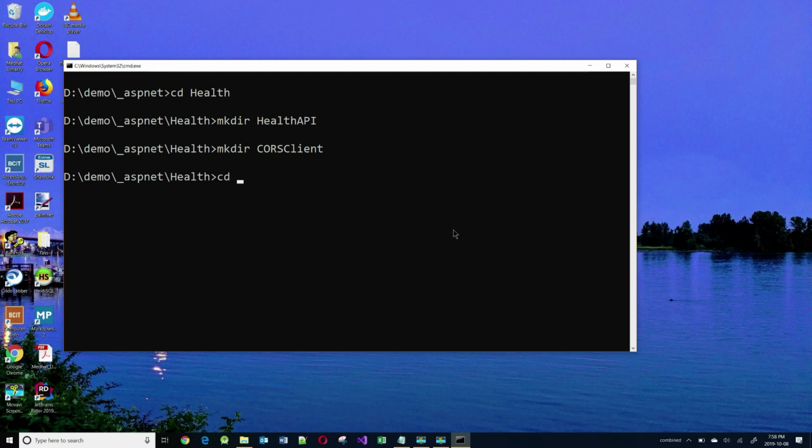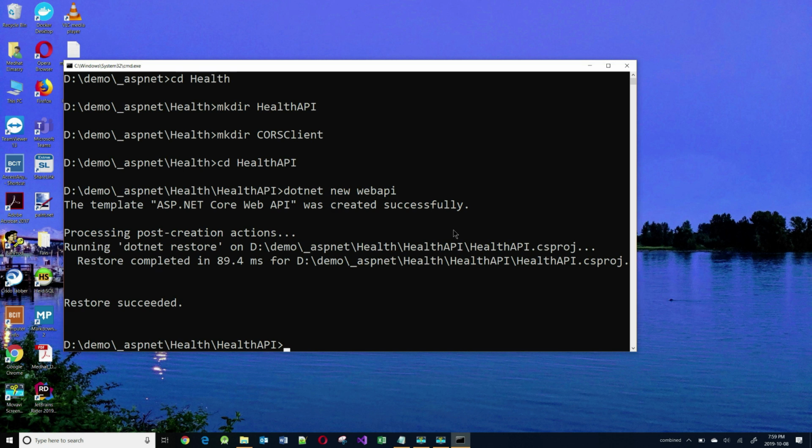Let's go into the health API folder, and in here we're going to create a web API application. So we would go dotnet new, and the template for web API is simply webapi. Now we can run this web API app by typing in dotnet watch run.